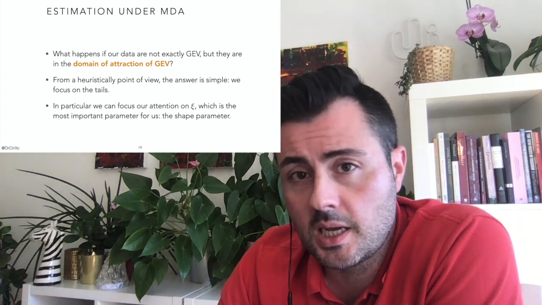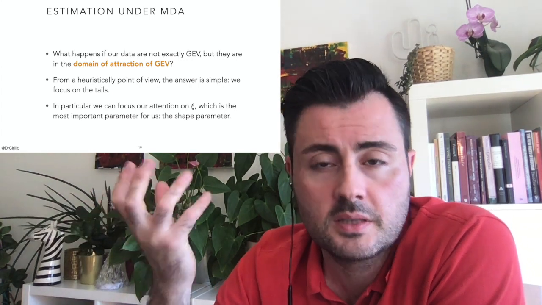You are very lucky if your data exactly follow a GEV — in that situation you have the Fréchet, the Gumbel, the Weibull, and the entire distribution can be easily estimated. But unfortunately, this is not the case in most applications. In most applications, you just focus on the maxima, and then you know that the partial maxima, properly rescaled, will follow a GEV. So in most applications, when you discuss the estimation of the parameters of the GEV, you are always thinking about the tail. The big problem is to understand what the tail is — where does the tail start?